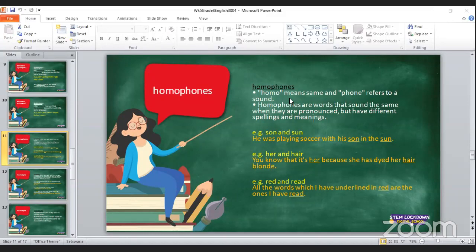If you have a good memory, you can go back to when you were a child, in grade one, in grade two, and you were doing what they call phonics, right? With phonics, they were teaching you how to pronounce words. So the word phonics really comes from the word phone, which refers to sound. From those two words, you can understand what homophones are.